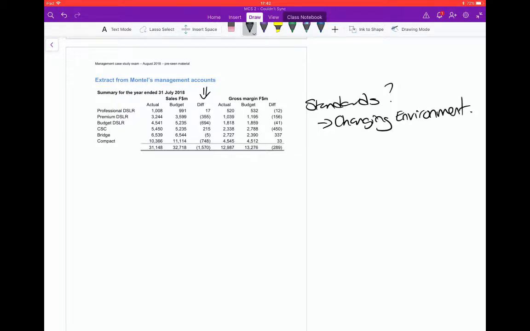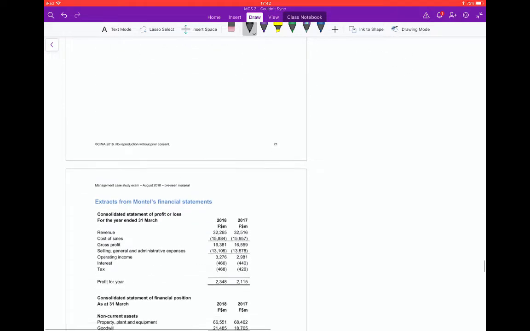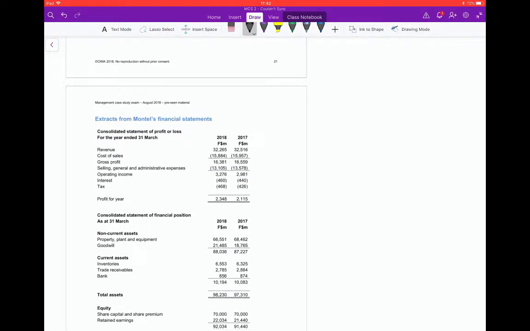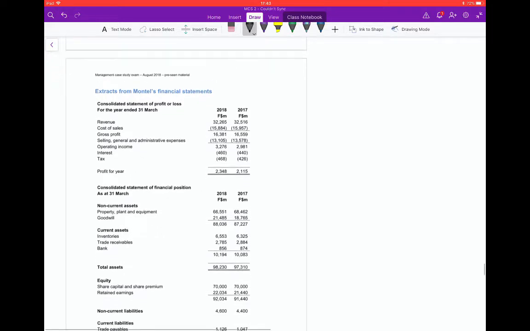Should you go down the route of planning and operational variances? And just a general question about what sort of variances you have, what do they actually mean? I wouldn't be surprised if, in one of the variants, they go through and give you a bigger breakdown of the variances, and you would just have to explain to a senior manager what it actually means and what could have caused all the different variances you've been given. Remember, there are no calculations, so you will not have to do the numbers yourself.